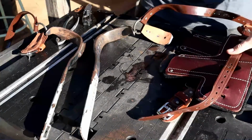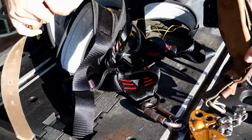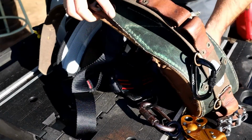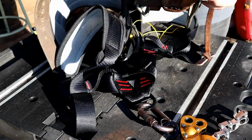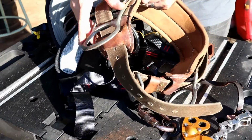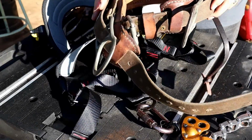Got it. Alright, next part of our climbing gear we're going to look at here is going to be the belt, climbing belt. So this is my original one that I got, and this is again, Klein, came with the spurs. Now it is pretty worn out, but there's actually a lot of life left in it.